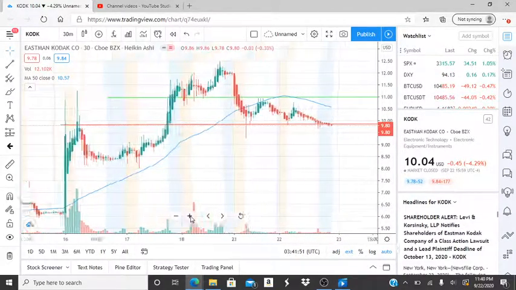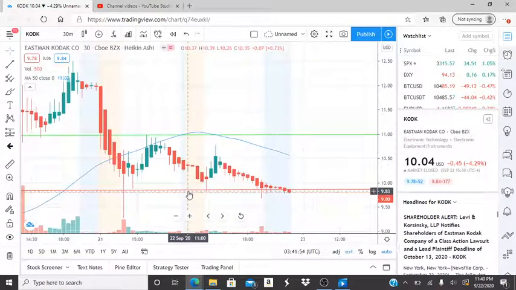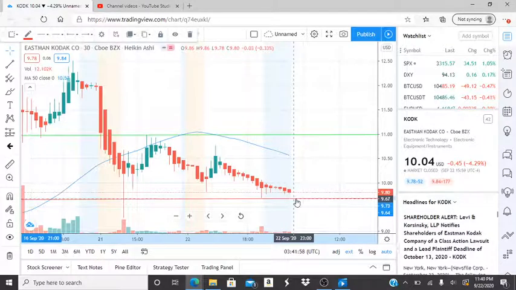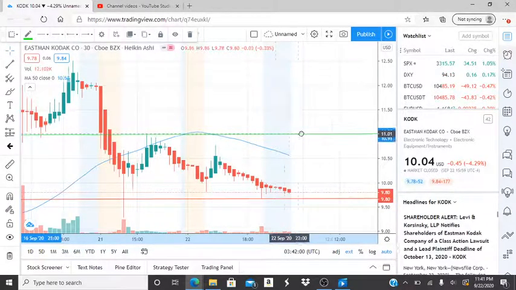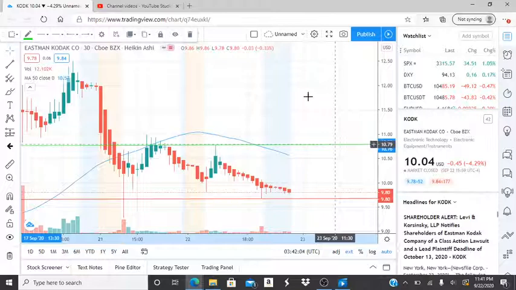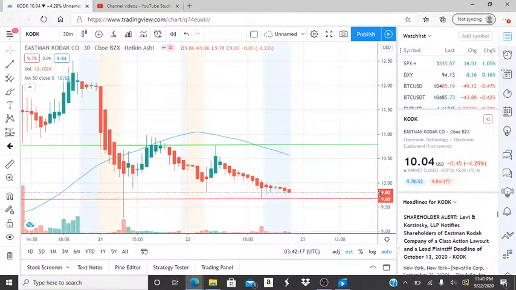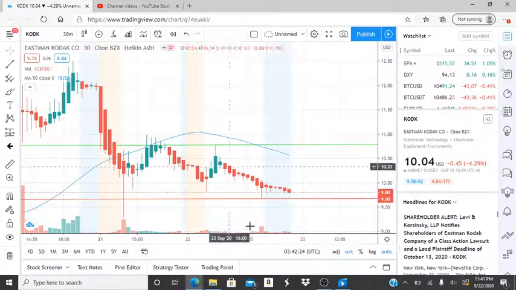So let's zoom in and move our support level since it got broken through slightly to their new positions, getting it further away from the 50-day moving average, and our resistance level has slightly fallen. So very important right now is where the 50-day moving average is. And the 50-day moving average is 10.57. It is slightly below the resistance level and above the closing price. So we closed out at 9.80. 10.57 is so important, so write that down. As long as we're below it, since we did close below it at 9.80, we are in bearish territory.